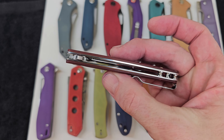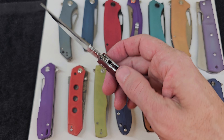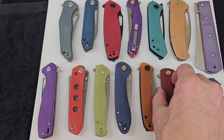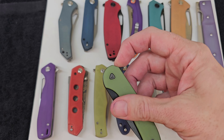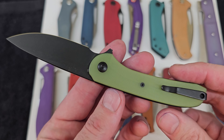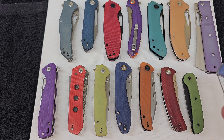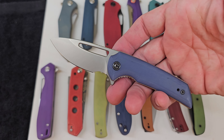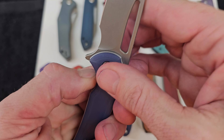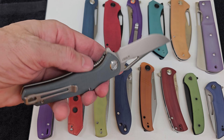This is the Artisan Cutlery Arroyo — I quite enjoy this knife. This darker red turned out really cool, and then it's got that extra shiny, really polished frame. I really love the way that looks. Fair and Forge Jet 2.0 — this was a yellow dye left in too long and it ended up green, but I actually love the way it turned out. I wish I could get green dyes to work that well because green tends to be a color that doesn't work as easily. Here is one of the first ones we did — CIVIVI Fair and Forge Odium — got a nice lighter blue shade.